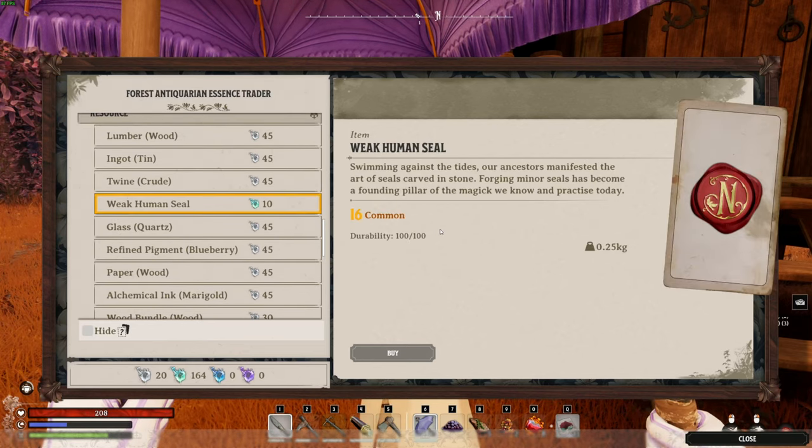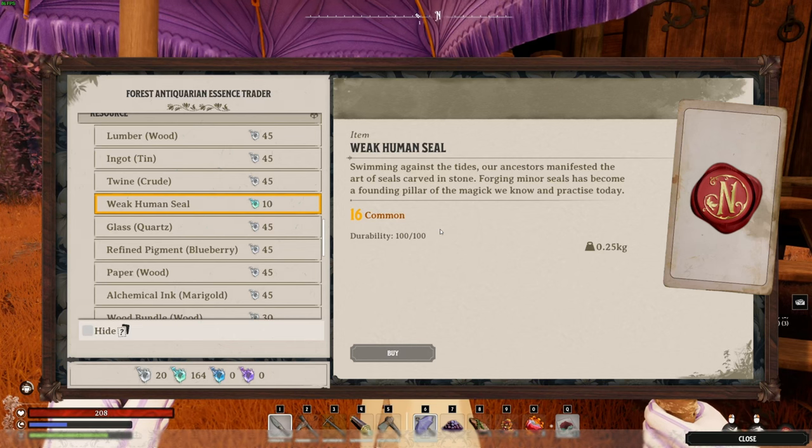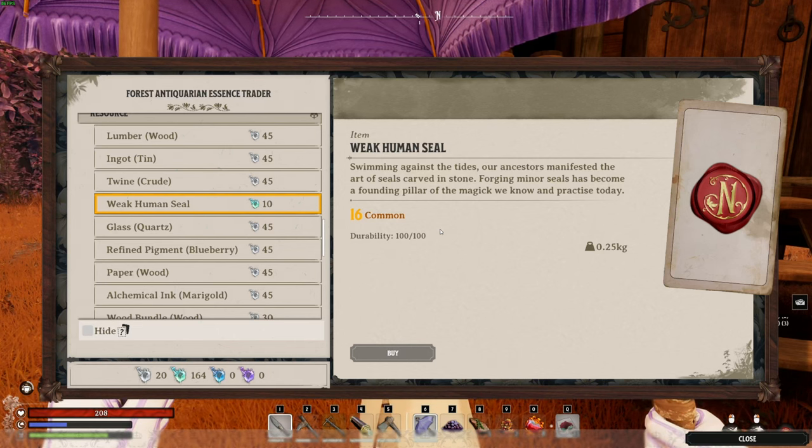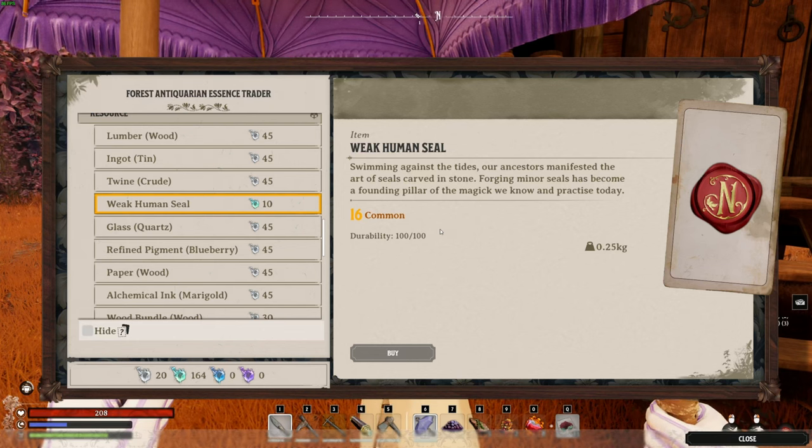What is this? Swimming against the tides, our ancestors manifested the art of seals carved in stone. Forging minor seals has become a founding pillar of the magic we know and practice today. What is that?